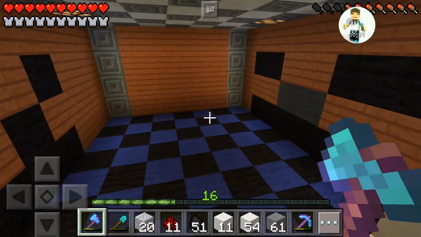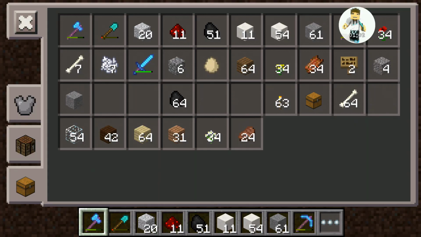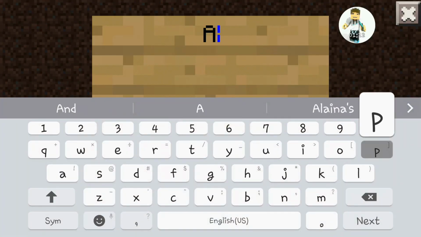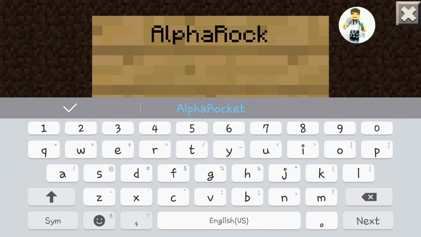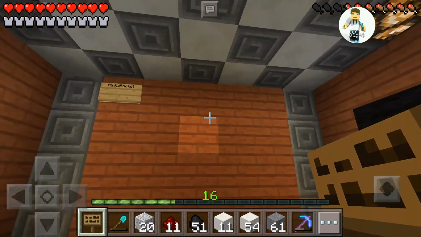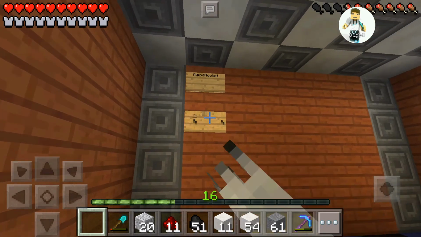Yeah, this is that room that we showed off in the beginning of the episode. So to start off, like I said, this guy is really nice. He gave me a lot of help. His name is Alpha Rocket. Like I said, he's a really cool guy. He helped me out with a lot of things, and I just want to give him a shout out. Thanks a lot for your help, Alpha Rocket.